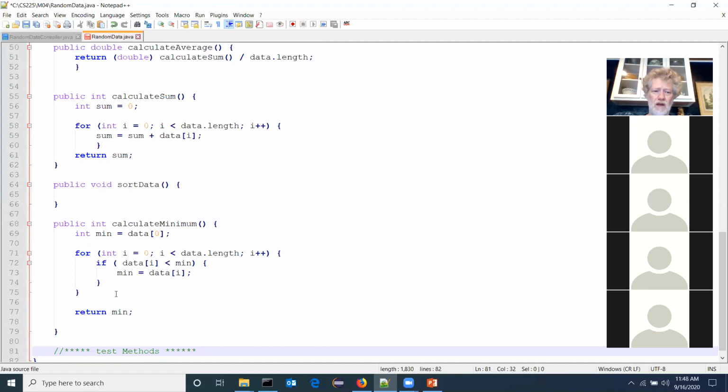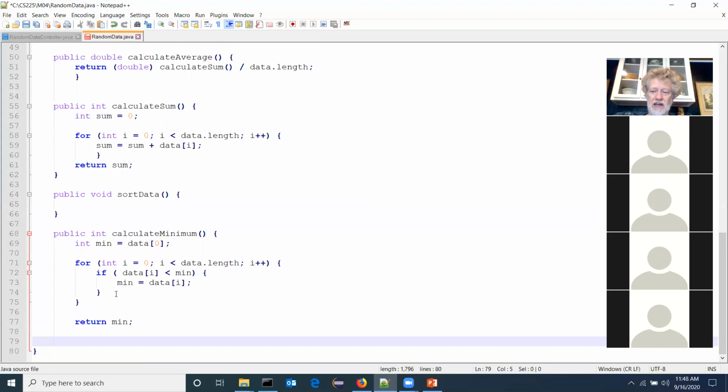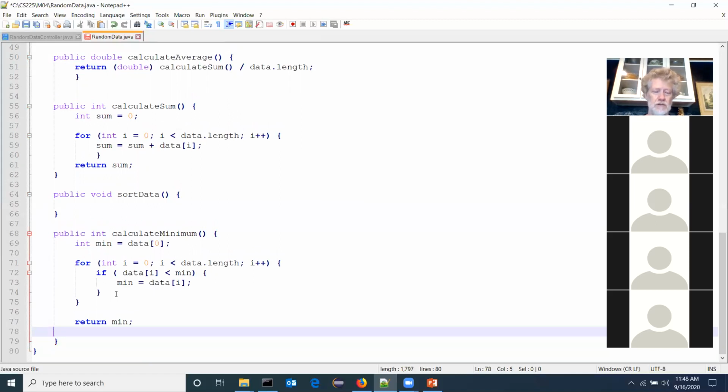I'm bringing up these test methods only because as you go through your project, I'm going to require of you to do testing, and I highly recommend that you build it into your code. I'll have students that do it by the user at the console, and you don't have to do that. You can build methods in your code where you control what the attribute values are, and you have an expectation of results.